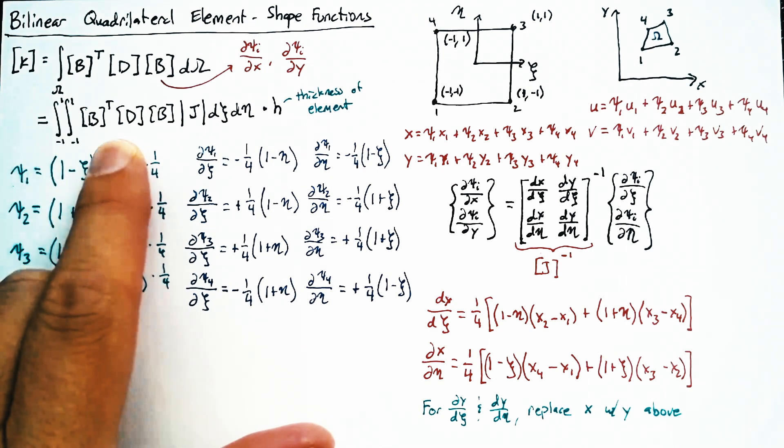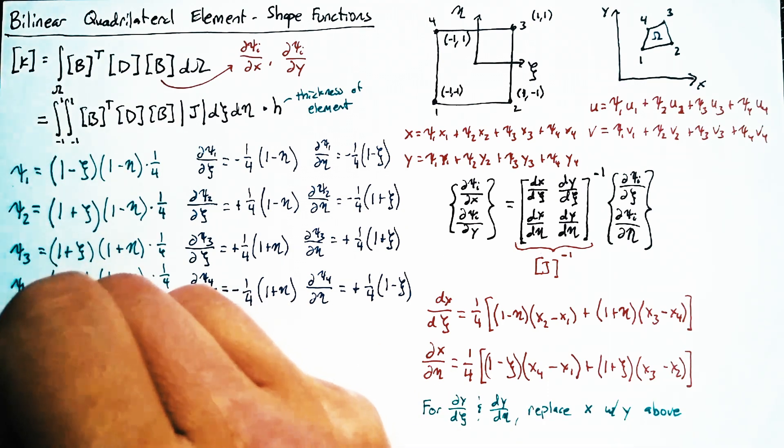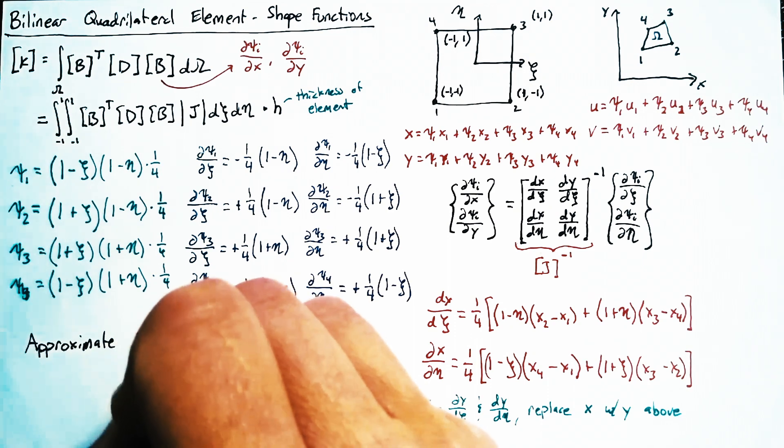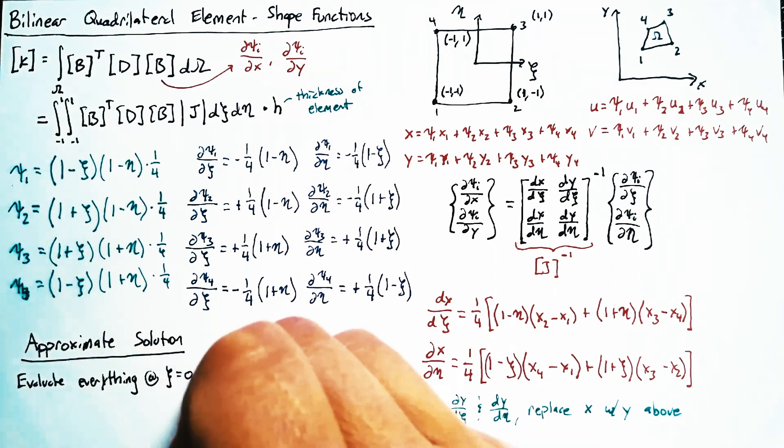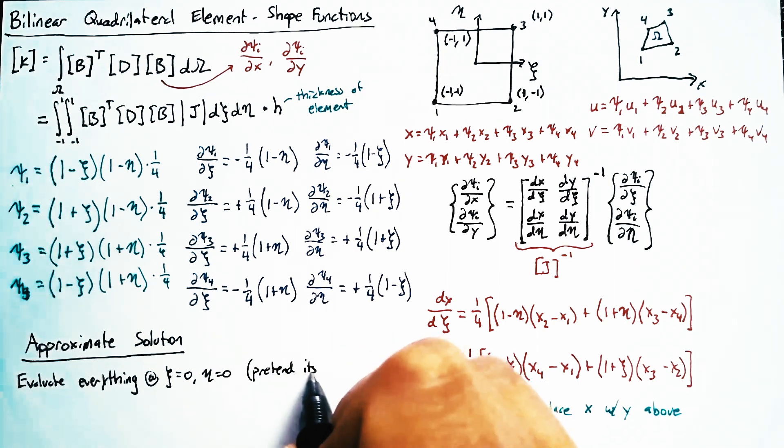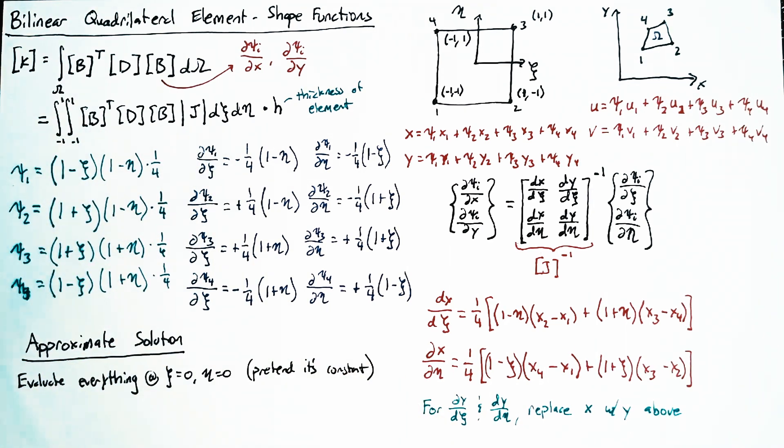Now, like I said, this is very difficult. So instead of actually performing this integral, we instead use numerical integration. So there's something called Gaussian quadrature that works really well for this that we'll talk about in the next video. But the short version of that video, we can get an approximate solution relatively easily. And all we have to do is just evaluate everything at the center point. And if we do that, we can just pretend it's constant. And this gets okay results. So in that Gaussian quadrature video, we will dive into some more accurate ways of calculating this integral that are not really all that resource intensive. But this is a reasonable starting point.